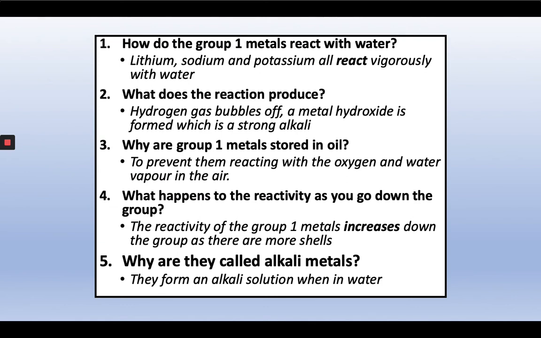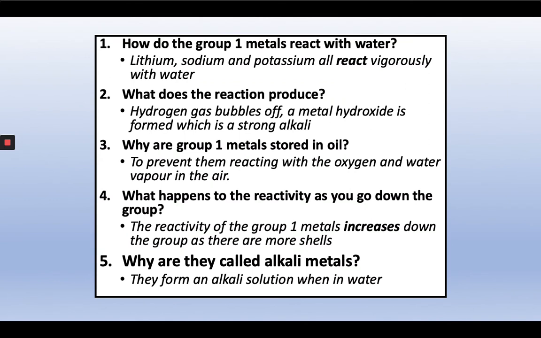Why are group 1 metals stored in oil? That prevents them reacting with the oxygen and water vapour in the air. What happens to the reactivity as you go down the group? The reactivity of the group 1 metals increases, so it gets greater as you go down the group, and that's to do with energy shells. The electron is further from the centre, from the nucleus, so there's more vigorous reactions.